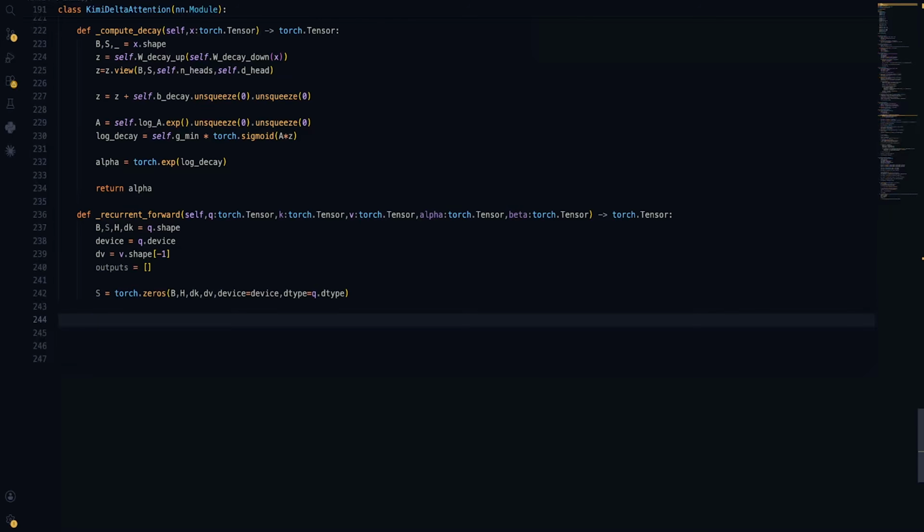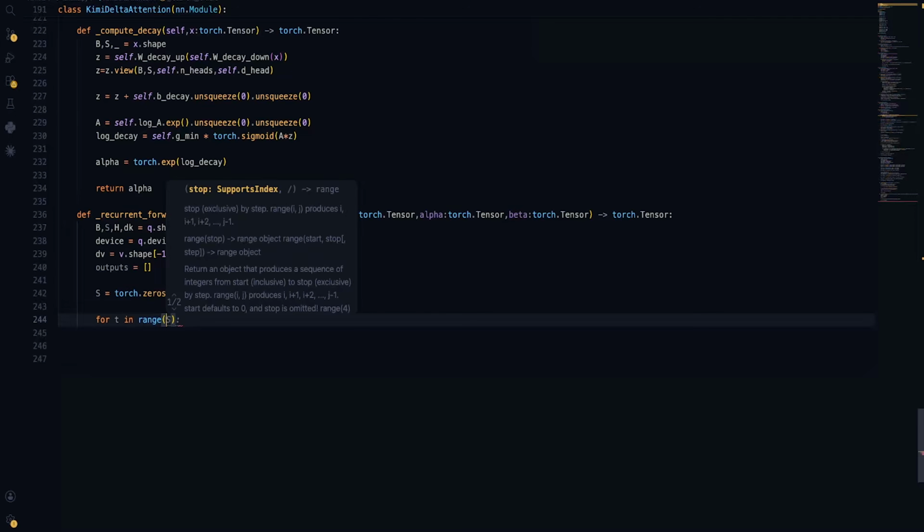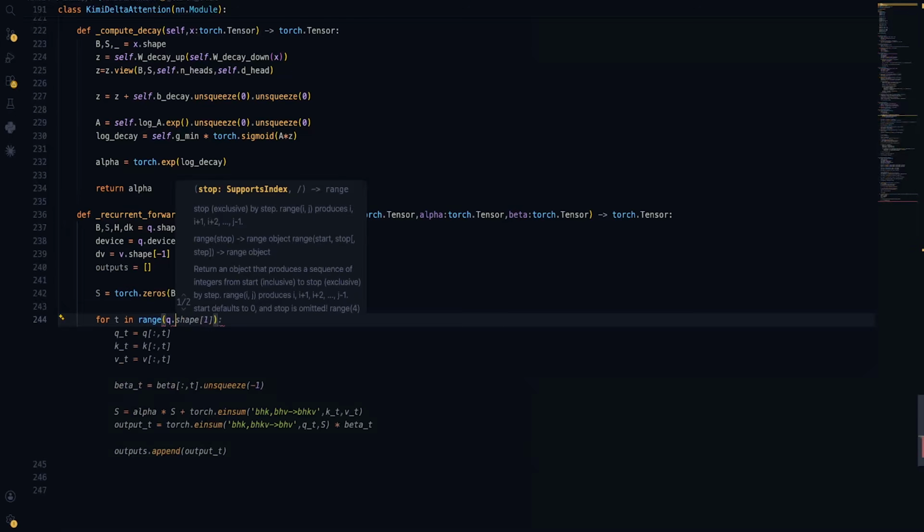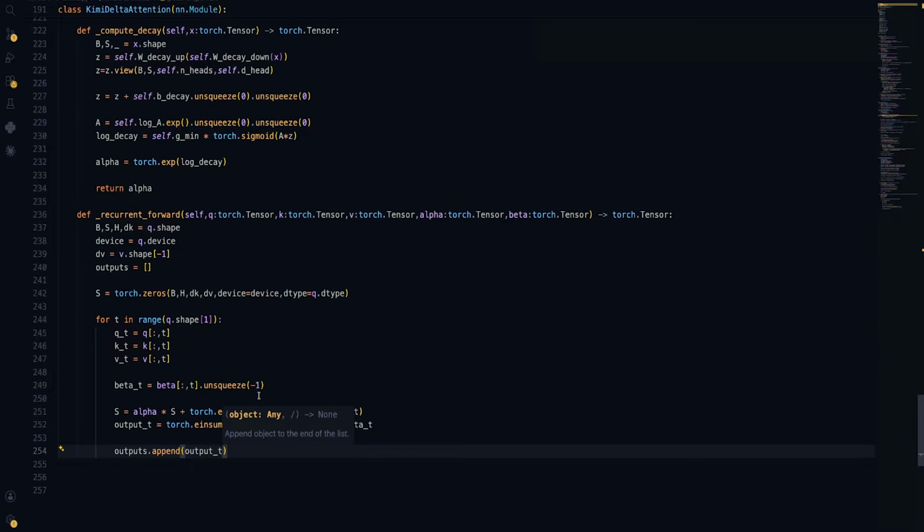So next we now have the for loop. For t in range(q.shape[1]), we have q_t as q[:, t], and k_t and v_t.